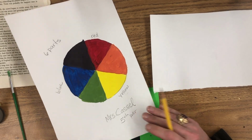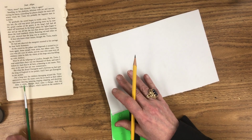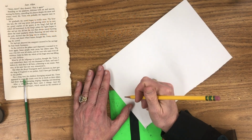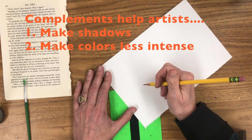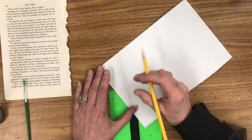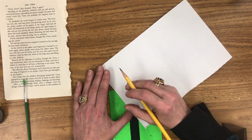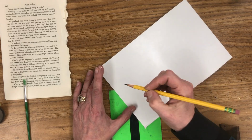They are opposites. And artists use complementary colors to do a lot of things. They help create shadows, and they make a color less intense. So if you have your hue and it's really, really bright and you want to tone it down a little bit, make it not so bright or less intense, you're going to add just a tiny, tiny bit of the complement to it. Not black.